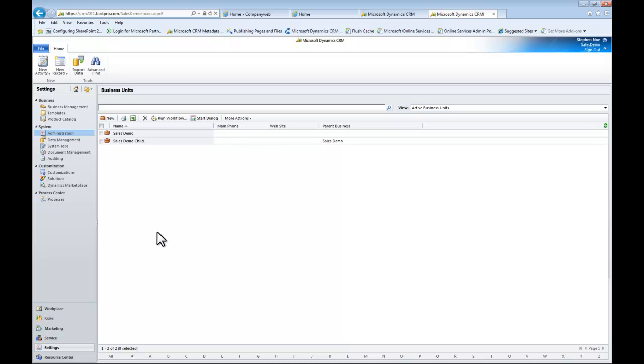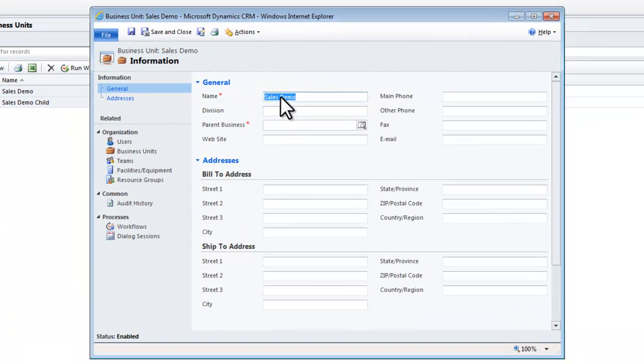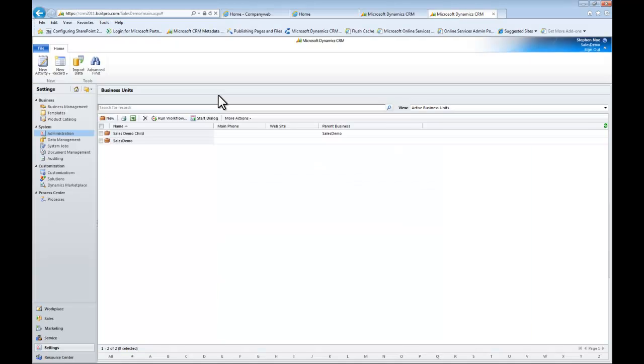So we'll start off by just the process of updating an existing business unit. So we're going to go ahead and change the name of sales demo. We're going to change it just to get rid of the space in between. But as you can see, I can put in a division name. I'm not able to choose a parent business unit because this is the root, but I can put in all the other information that I might need, which comes very handy in templates and workflows later. So we save and close, and the change is made.